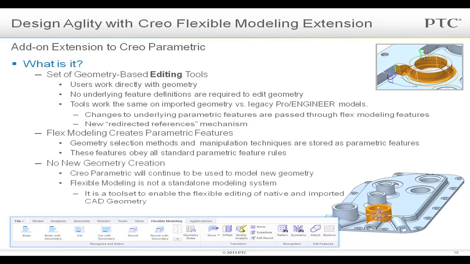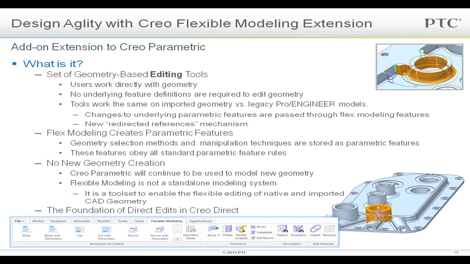But I'd just like to reiterate, there is really no new geometry creation within the flexible modeling extension. It's all about modifying existing information, but it is the foundation of all direct edits in Creo Direct. So as you edit content in, for example, Creo Direct, you'll see flex move features magically appear when I start to work in the parametric world. Now this goes back to what I was talking about when we push and pull data between these interoperable applications, i.e. Creo Direct, Creo Parametric, etc., etc.